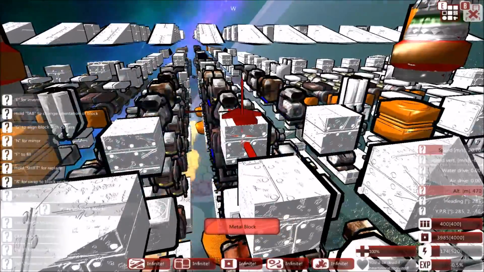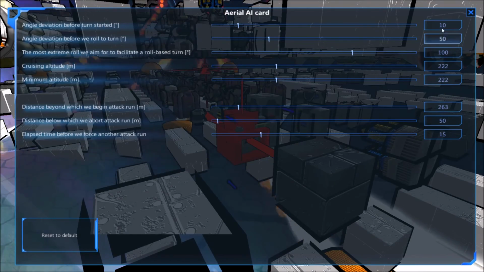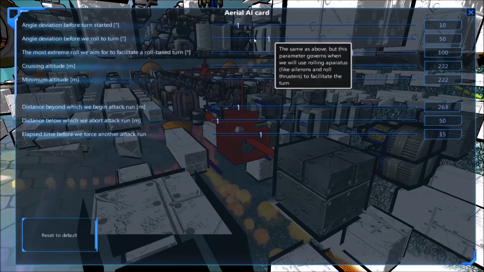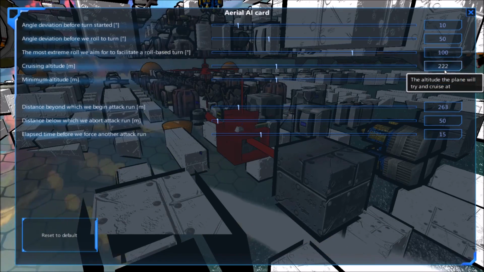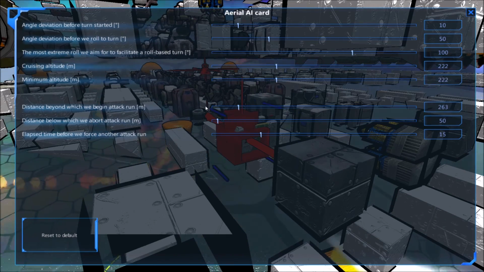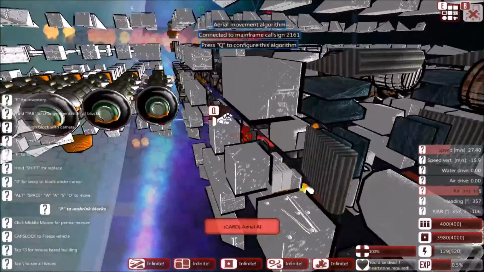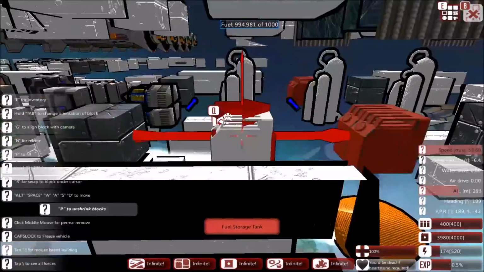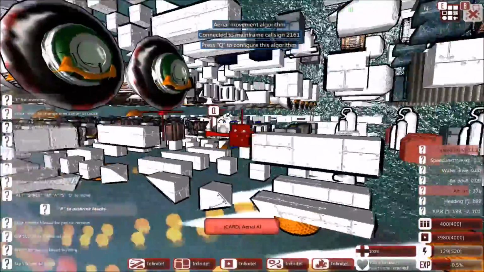If we look in here, we can go over here to the AI. Now the AI is running at an angle deviation per turn of 10 degrees. It'll roll at 50 degrees and it'll roll a maximum of 100 degrees. And a cruising altitude of 222 and a minimum altitude of 222. Rather odd numbers, but okay. And if you notice, we're actually at 400 meters altitude, so it's going nowhere near what it's meant to be doing. I guess that's because those engines underneath do give it quite a lot of lift.